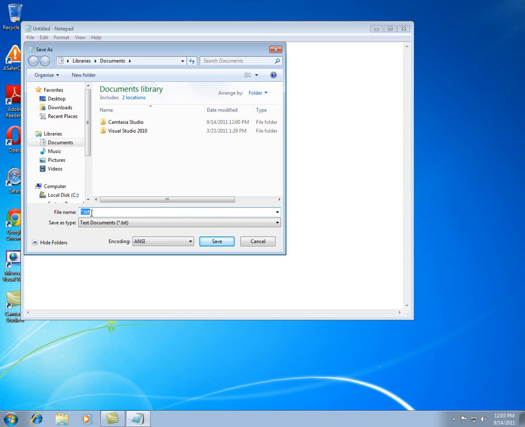However, the file name, so that's rule number one. We want plain text, and with Notepad we don't have to worry about it. It's always going to be plain text. But rule number two is the file has to have an extension, not of TXT, but of HTML. And this is what tells computers, everybody out there, the browser, this is a web page. So you notice I call this hello.html.